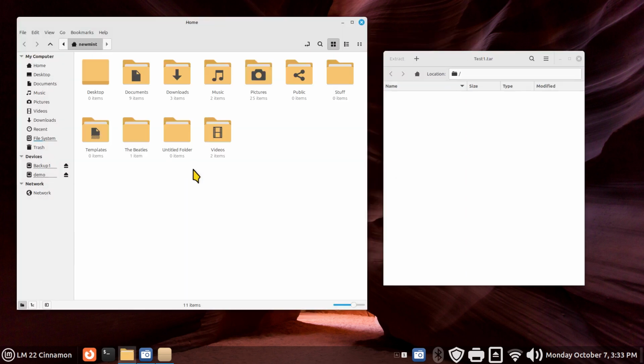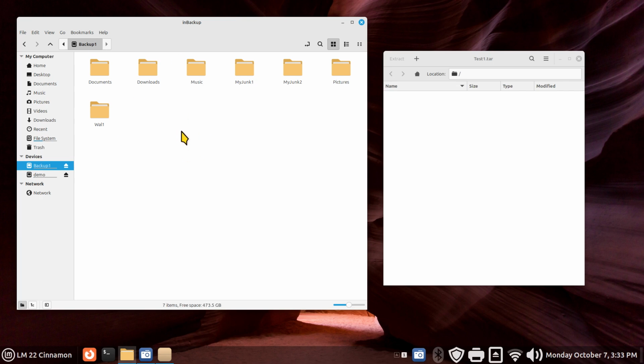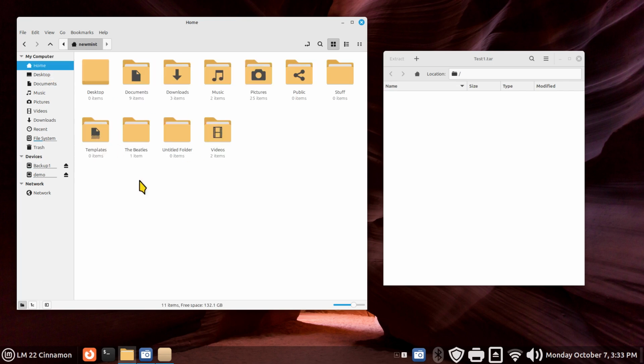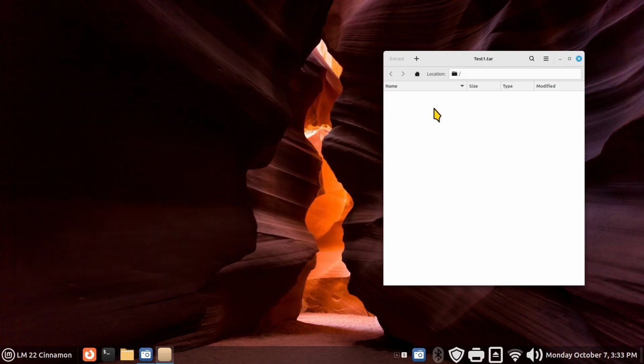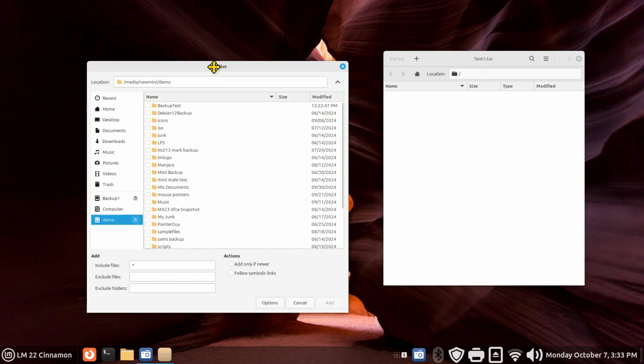So the concept that I'm going to first show you is taking some files from this demo hard drive, this backup hard drive, and this booted in hard drive. Three things to make one container. Plus demo. What do I want to pick out of this? Do I want a single file or maybe a whole directory?